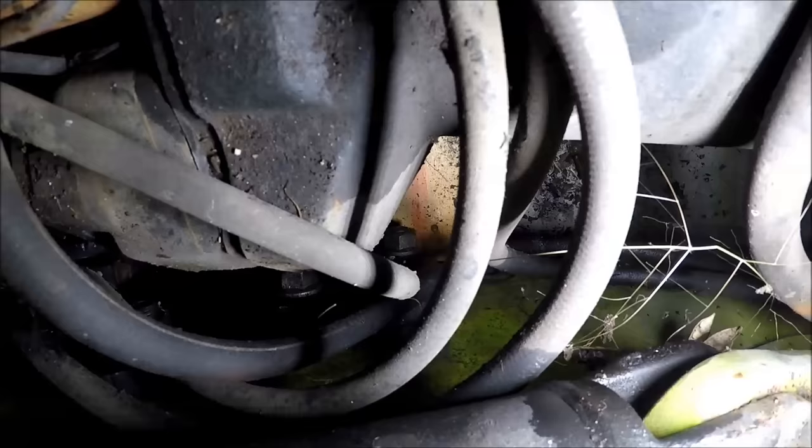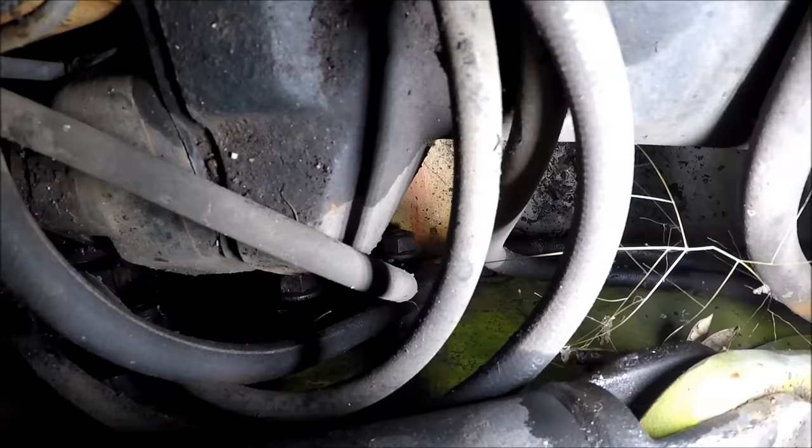I'm telling you what, I don't know how people get by with just a GoPro. This is awful. I can't see a dang thing. Okay, maybe you can see right there at the tip of my finger, one of those bolts is actually loose. It's completely loose. So I think that might be the source of our problem. My theory is we just loosen them all up and let the whole machine kind of settle down and see if it straightens itself out.